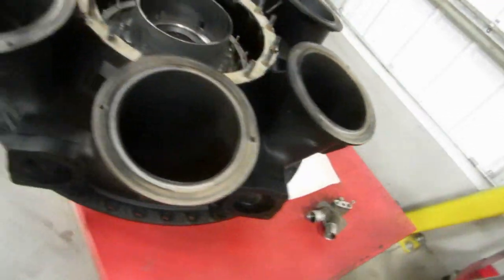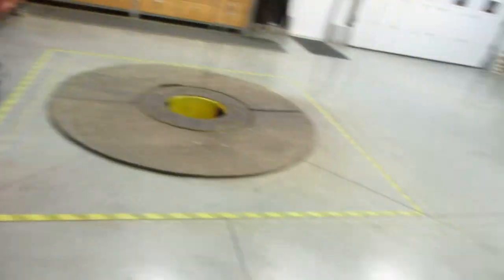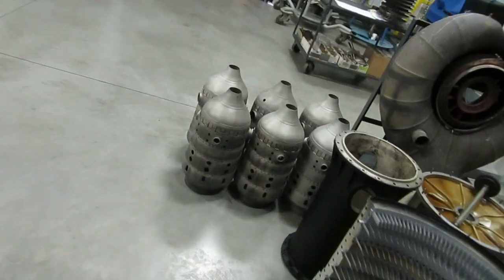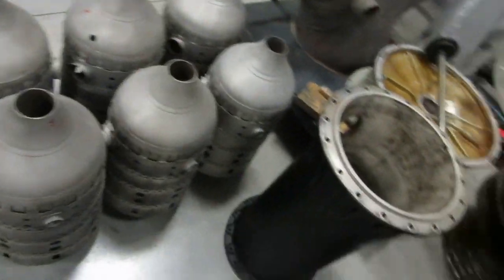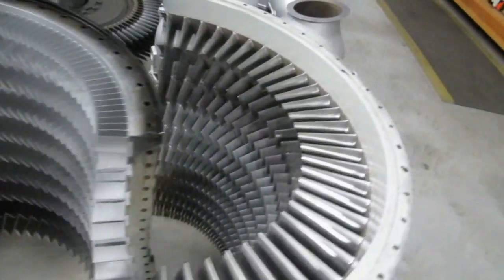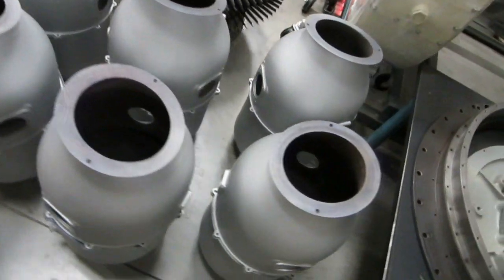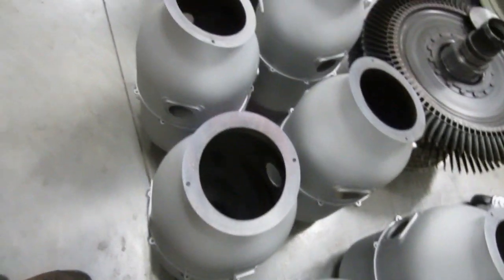I tried to take some footage of us taking the engine apart and a little bit of removing the compressor and some bearing separation stuff - I didn't really get as much as I wanted to, but that's the way it goes when you've got to work for a living. There are the combustor inner liners. There are the compressor cases - aren't they beautiful? And the combustor outer cases, sometimes called cans - appropriately in this case, they're combustor cans.